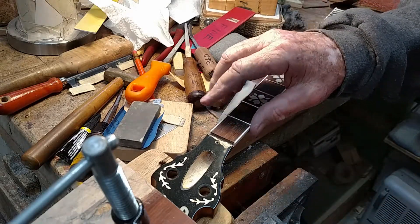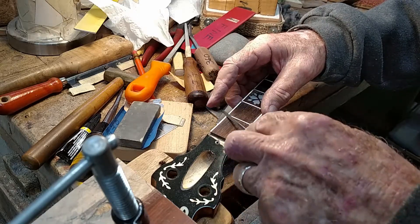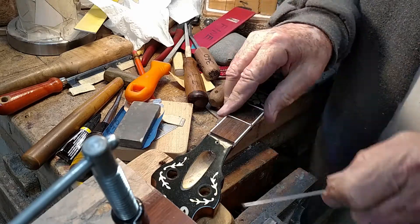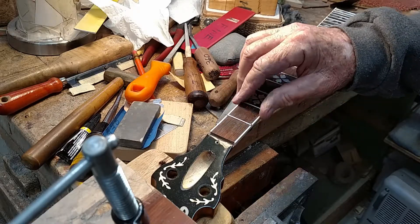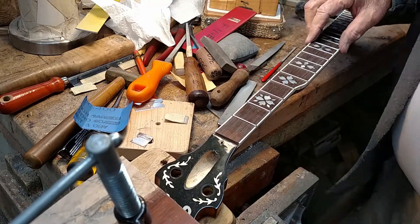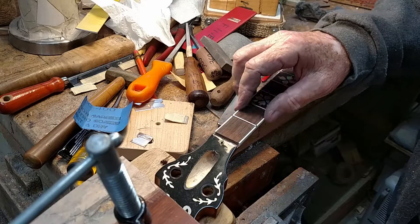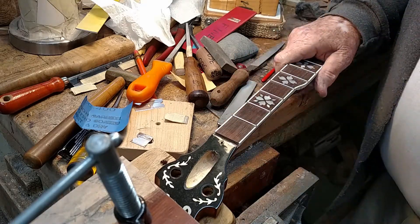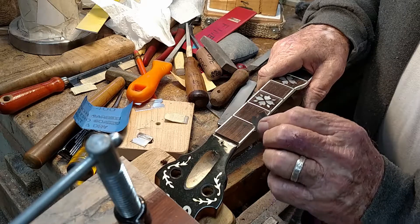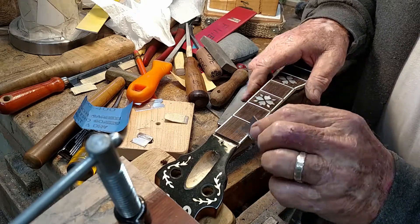We've got this thing feeling pretty good everywhere else, but now we're going around the corner, going like Frank taught me here. You can really tell the difference — all polished up, smoothed down, the ends smoothed down like we want them. The edges of the binding — the edge you'll feel of that fingerboard when you wrap your fingers around it — we're going to come back with a single-edge blade and take that sharp edge off of it, just round it over.